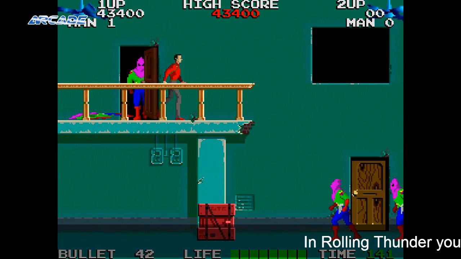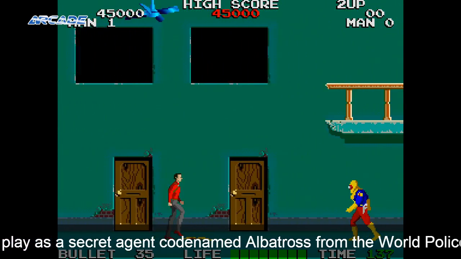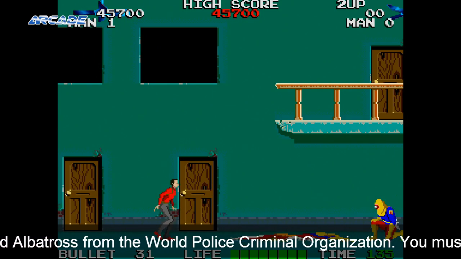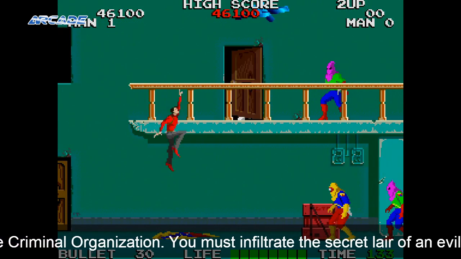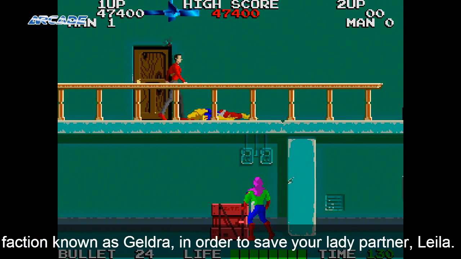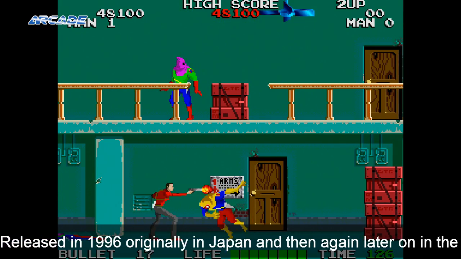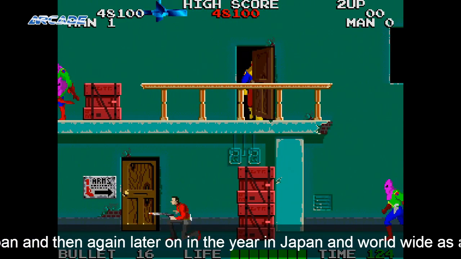In Rolling Thunder, you play as a secret agent codenamed Albatross from the World Police Criminal Organization. You must infiltrate the secret lair of an evil faction known as Geldra in order to save your lady partner, Layla.